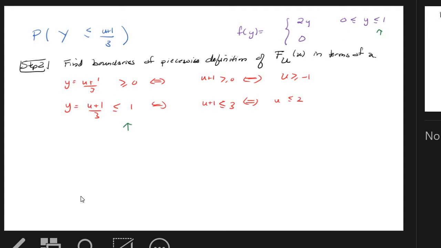So the bottom endpoint was zero, so you have the little green arrows on them, so they're matched up. And I saw there in terms of u. So the new lower bound in terms of u is minus one. And then I move to the upper bound. The upper bound of support was one, y equals one. So I set this to be less or equal to y equals one. And then I solved for u and I get that u has to be smaller or equal to two. So that gives me my chunk where I have support. That's called the support of the new function in terms of u.